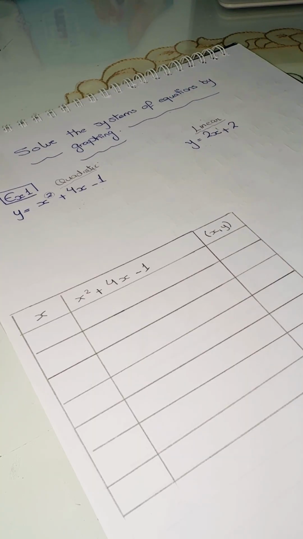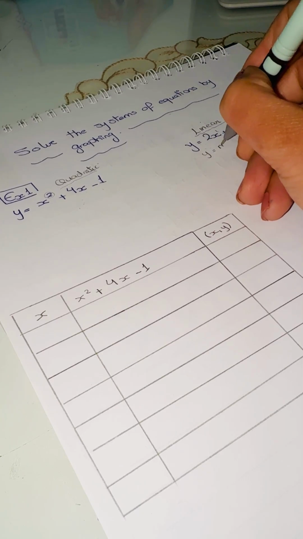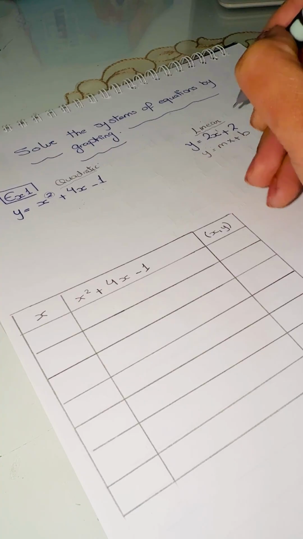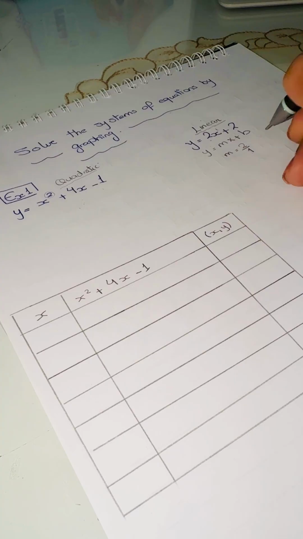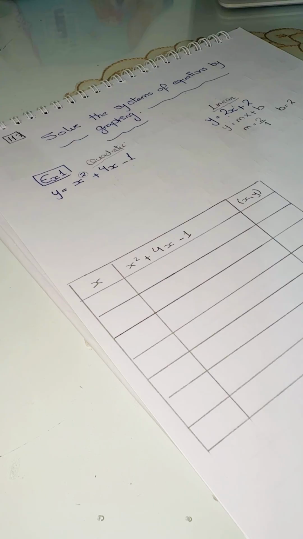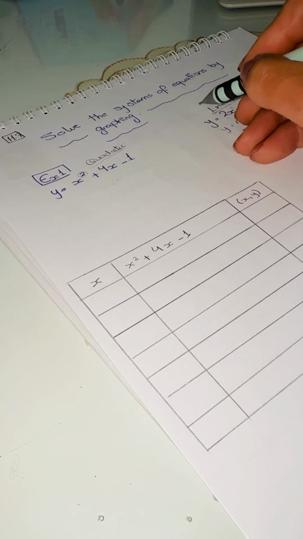How I can solve them graphically, I will tell you. First thing, let's start with a linear equation. This we covered in grade 8. I'm going to remind you with the equation y equals mx plus b. So I need to find the m, which is here, 2 over 1, and the b equals positive 2. Don't ignore the sign. And I want to remind you that the linear equation, when I graph it, is going to be a straight line. So remember, linear, the graph will be a straight line.